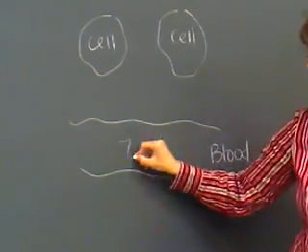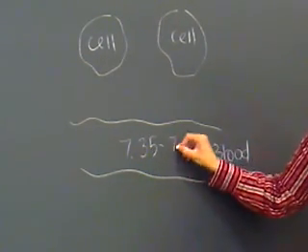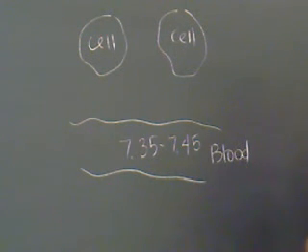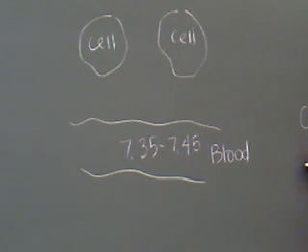All right, blood pH needs to be what? 7.35 to 7.45. You might recall from our respiratory discussion that carbon dioxide combines with water. It forms a middleman known as carbonic acid. Carbonic acid is an unstable middle agent, so it quickly dissociates or breaks apart into hydrogen ions and bicarbonate ions.